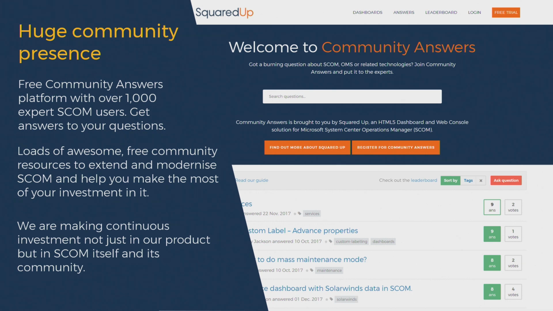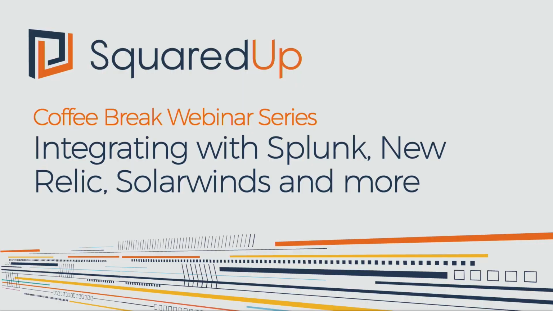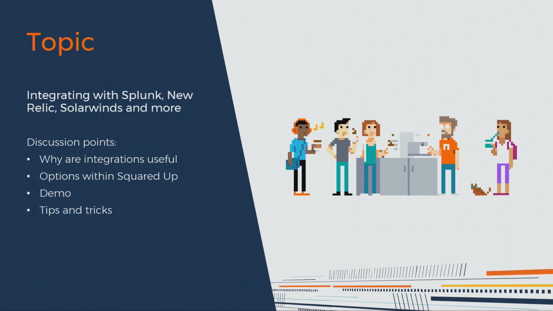Thanks, Rosie. So welcome everyone to today's session. Like Rosie said, we're going to be talking about integrating with a number of external tools to bring a bit of context to your SCOM data for wider audiences. So we're going to start by recapping how we can do that within Squared Up. We have a number of tiles that you can use on dashboards, and I'm going to be working through a few of those, some common scenarios.